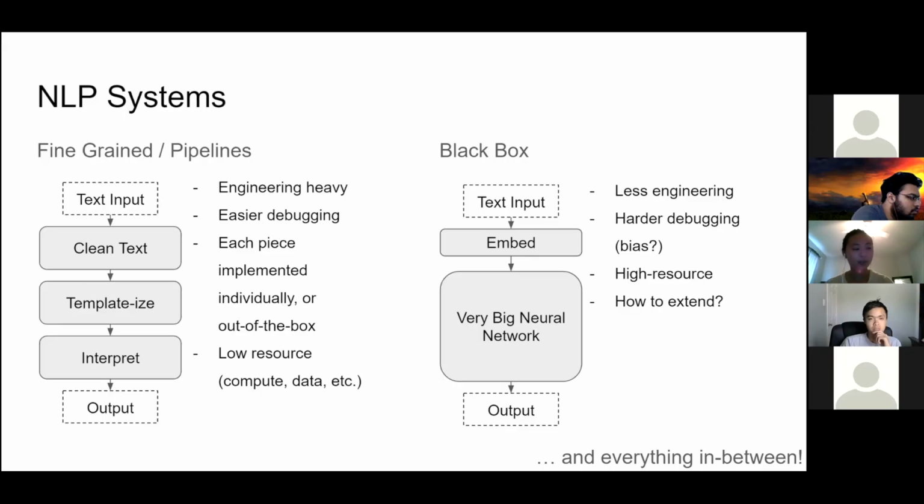And often if you're working on a new project, you may be working in a data scarce setting where this sort of approach will come in as well. Okay, so that's that. And on the other end, you have these black box systems that are very impressive. These are the ones that you read about on Towards Data Science, a new article on the state of the art machine learning method. And all you do is feed in an input image or an input passage and it spits out something amazing. So these can be less engineering focused.